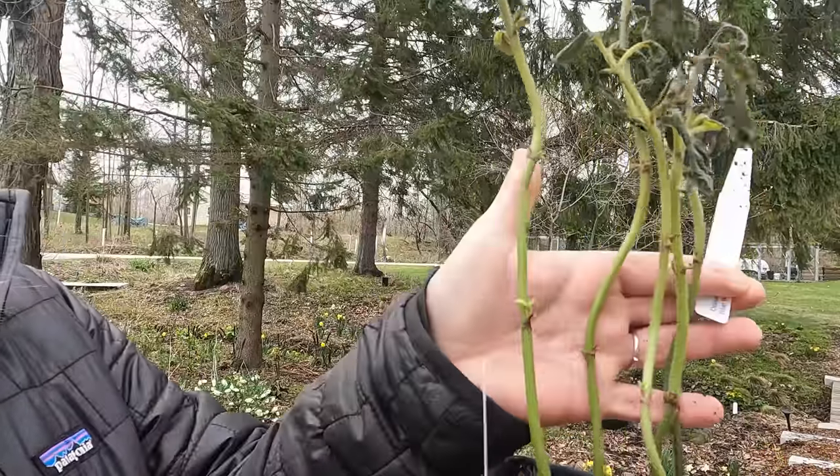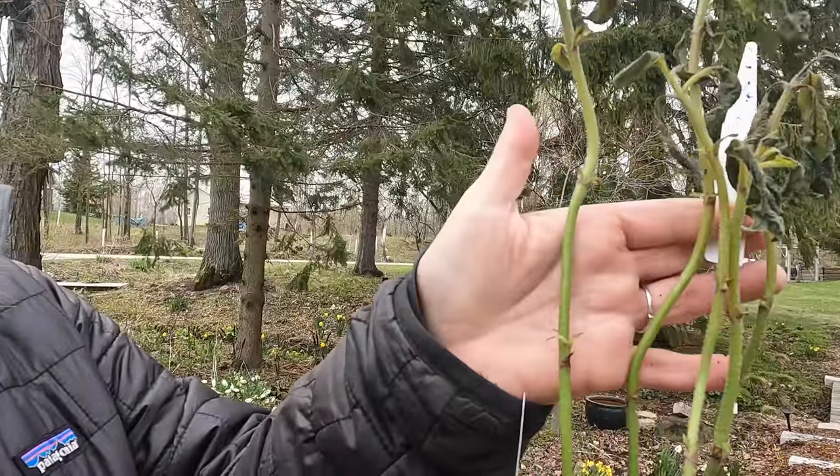I got three of these. When they came they had real leaves on them, but I put them in the greenhouse and it got very cold — they came from a warm place and totally got nipped by frost. No problem; it's a perennial and we're worried about the roots this year anyway. If you look carefully, you can see little leaves coming from the terminals right here, so I'm just going to cut these back to where those leaves are resprouting and hope for the best — I think it'll be fine.